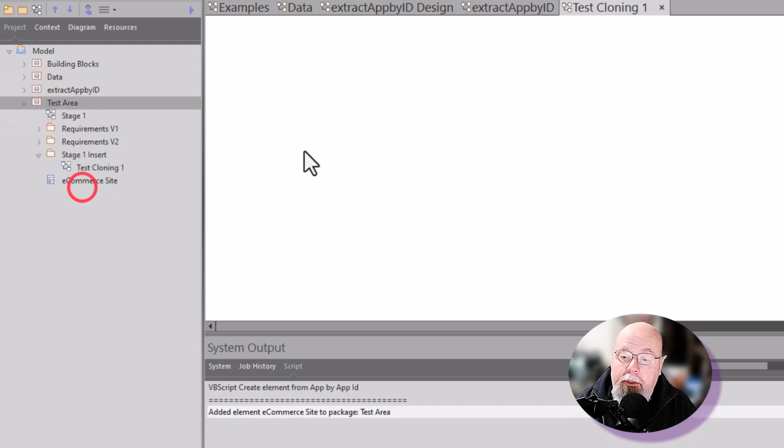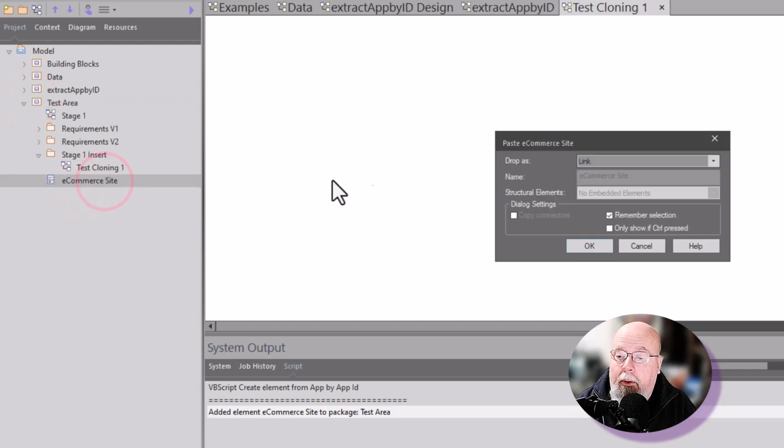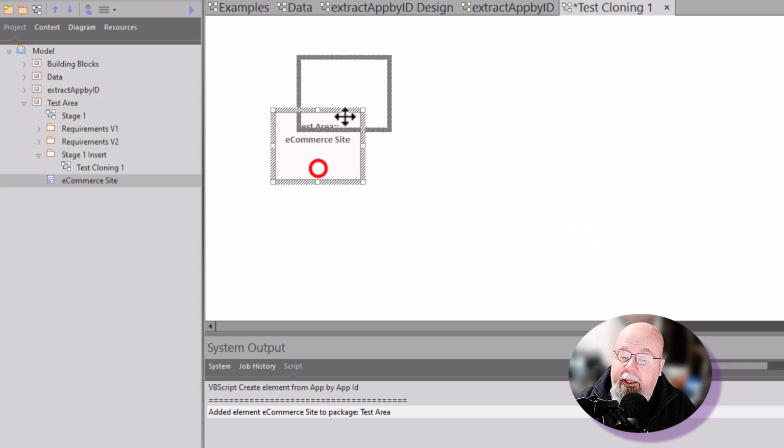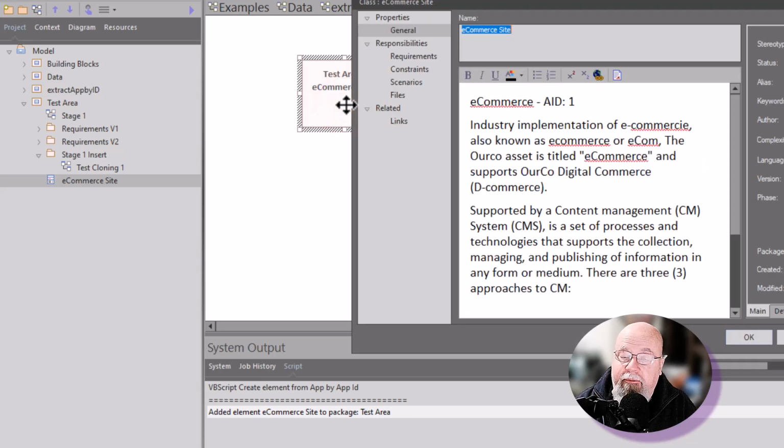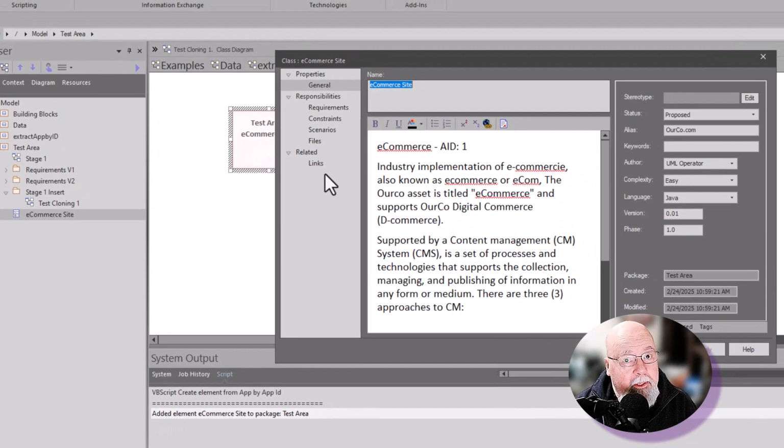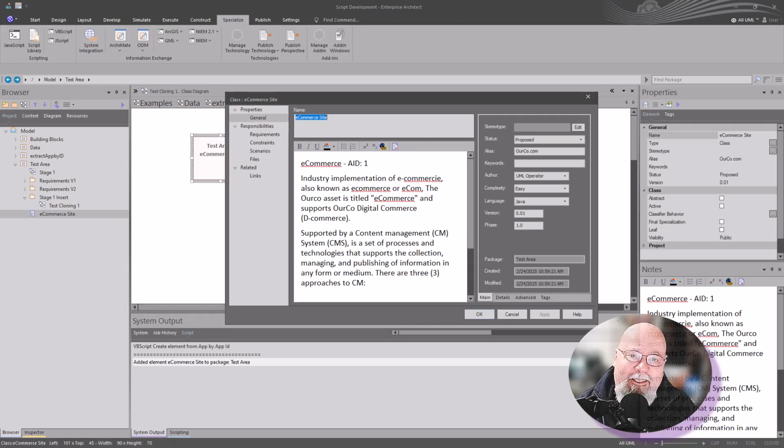So we're able to go into our model, drag and drop this in as a link, and it brings in everything from the database, a separate SQL instance where our asset repository is, containing all of the intelligence for this asset. Let me show you how we built this and the steps to follow, the practices that I follow in order to accomplish this.